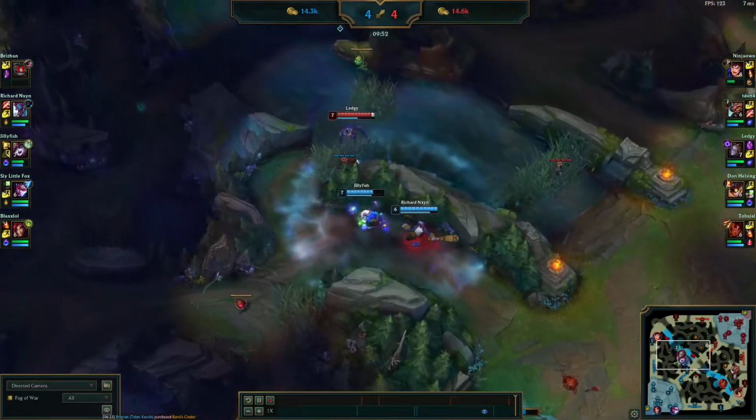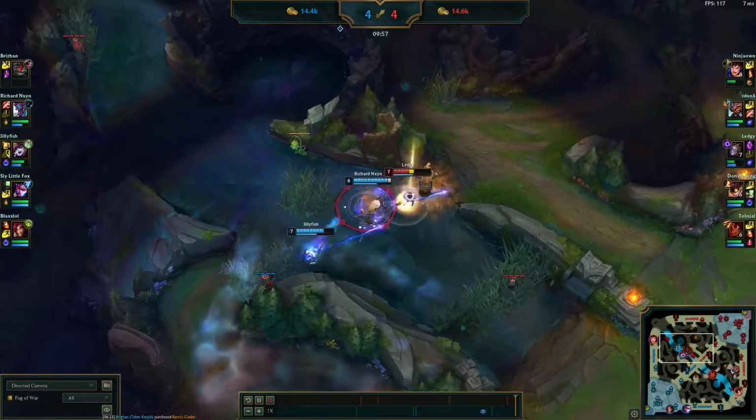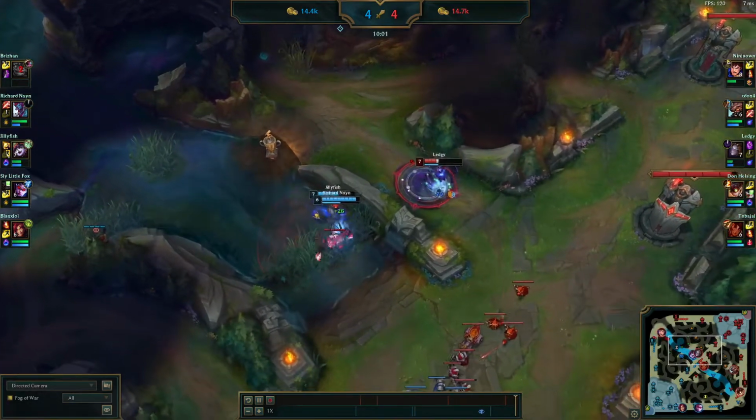There. Leggy getting pushed out. Richard Nixon flashing forward. Leggy is in trouble. He speeds himself away, but the Trundle Pillar comes down to flash away from Leggy, the ult. And it looks like he is safe for now.